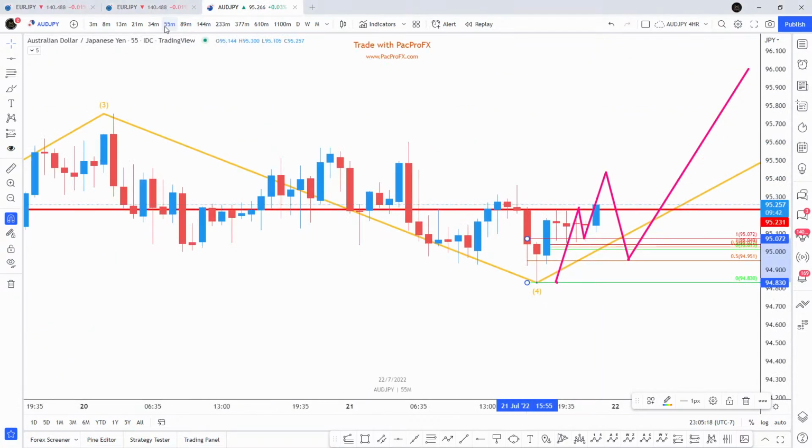Let's try 1 hour. Oh yeah, 1 hour looks a little bit better. So let's see. 1 hour tells me that this is an A, this is your B, and then this is your C. Yeah, it's about the same. It may not even get that high, but it's right now struggling to get past this one.